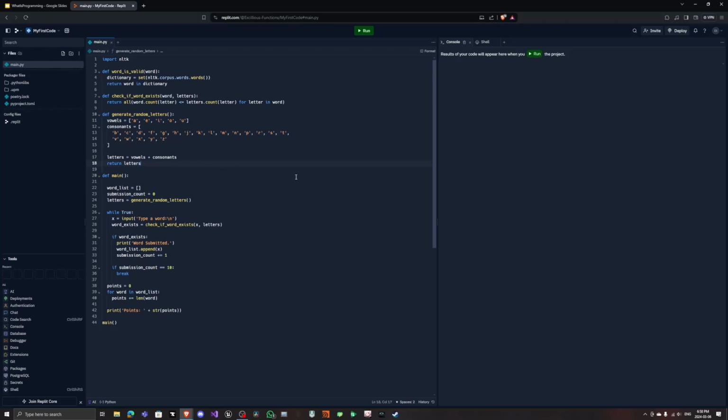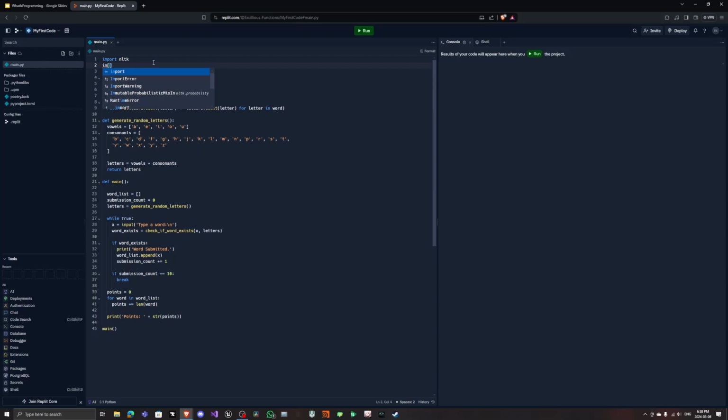What I also want to do is make a random group of letters. Instead of just doing this, I could do any 10 random letters, but let's make things a little bit easier. I want to have 3 vowels and 7 consonants. So how are we going to do that? With another library: random. You can ignore what's showing. We're importing random. What I want to do is grab letters.